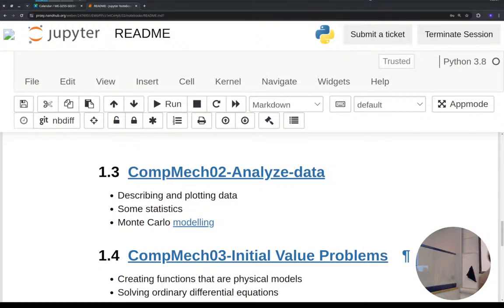And then the last thing is to build our own models, like use some Monte Carlo models. Monte Carlo is a fancy way of saying I'm going to throw some random numbers into this function and see what happens. We'll do all sorts of cool stuff like that. That's my quick intro to module 2.